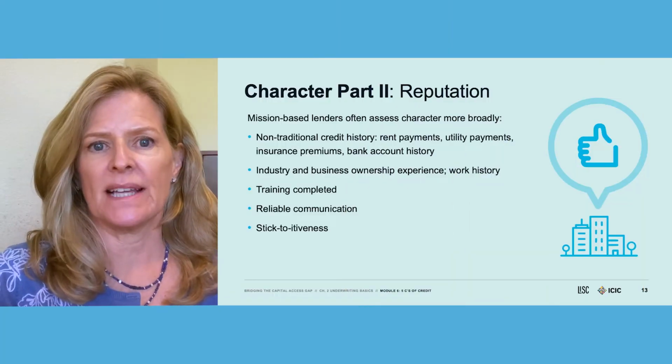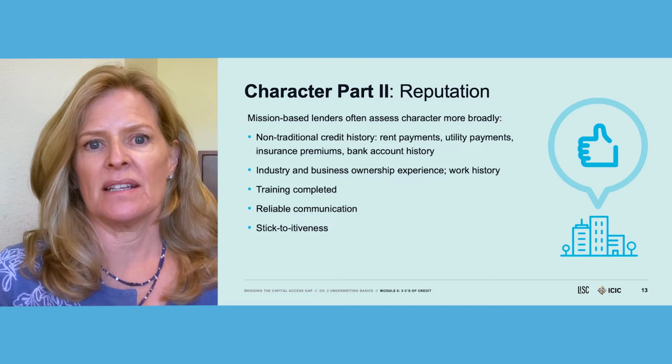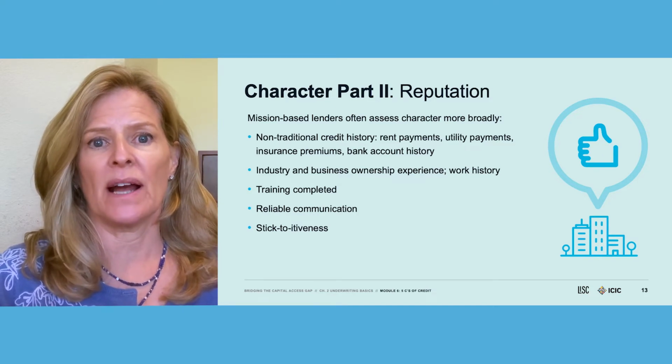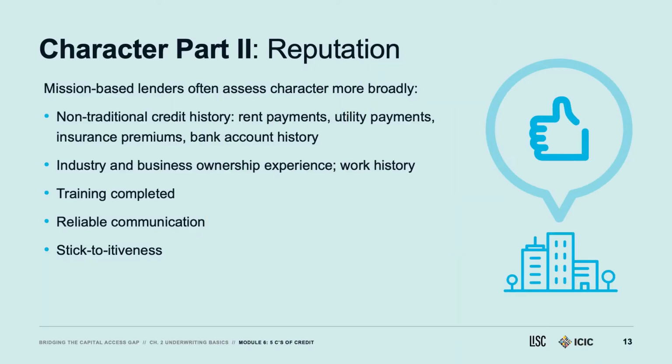Some of our mission-based lenders will look at this question of character more broadly around reputation. Does the borrower show a history of making all their rent payments on time, their utility payments on time, their insurance premiums, or does their banking history show very few bounced checks? They'll broaden their scope beyond the credit report. So I think it's important to understand whether one of the lenders in your area will take that broader view.